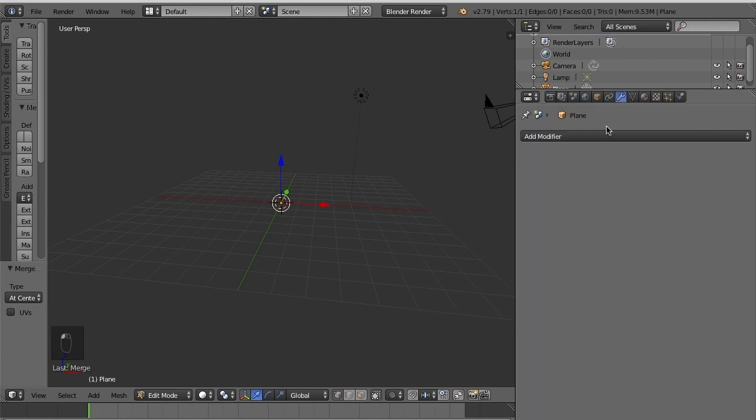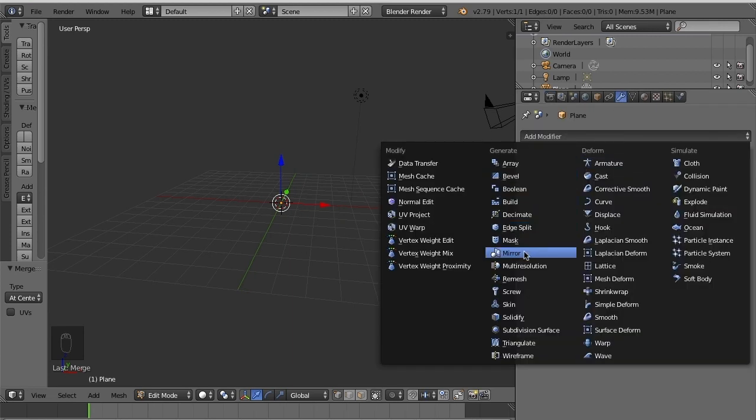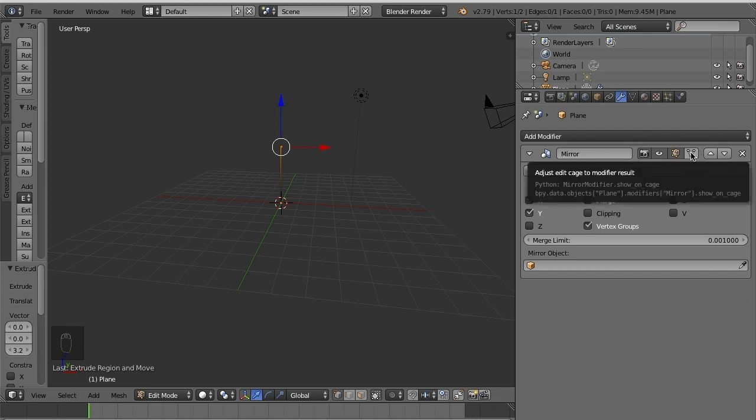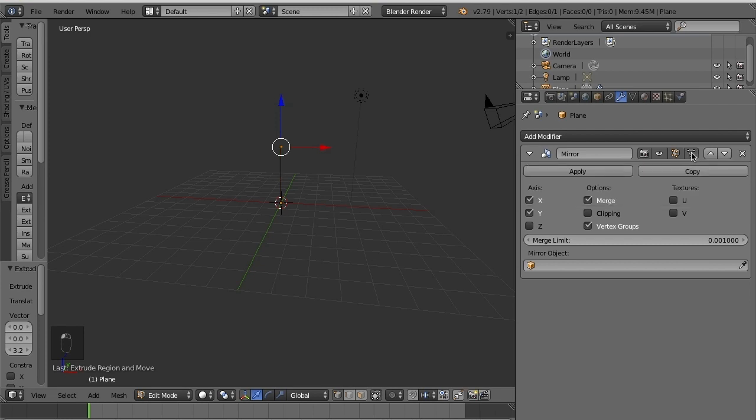Let's add a modifier. The mirror modifier is our choice. We're going to check y-axis, and we're going to check clipping, and we're going to extrude straight up. We don't need to lock the axis, it'll do that for us on this particular setting, but we are going to because I did. So deal with it. We are going to turn off clipping. And now we're going to turn this thing on. I think that's the flux capacitor. It's not actually the flux capacitor, but we're going to call it the flux capacitor because I want to. So turn on the flux capacitor so you can see it.